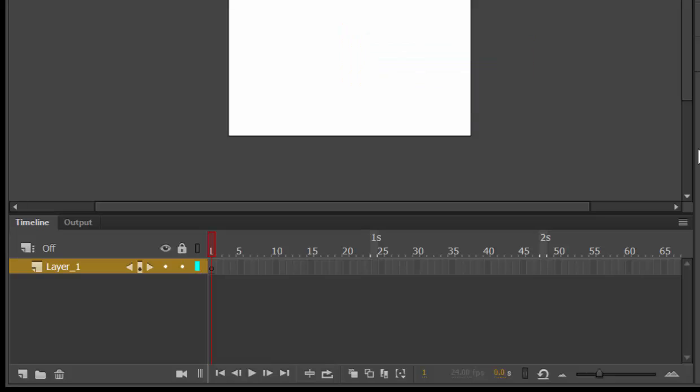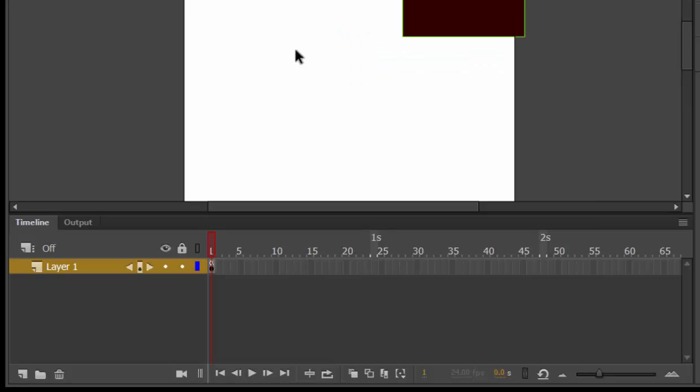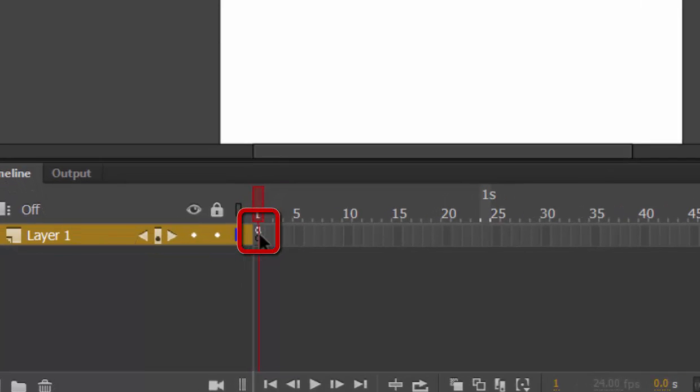Well, let's go back to the other projects we're looking at. It's part of your tutorial. And this tutorial shows a little dot means there's something in it, which we don't actually want. And there's the little A. The little A means there's programming here. So this frame contains some code to help make things work.